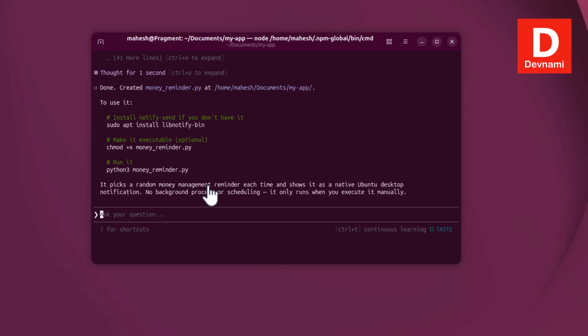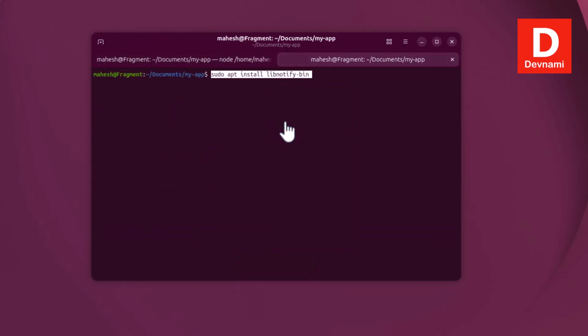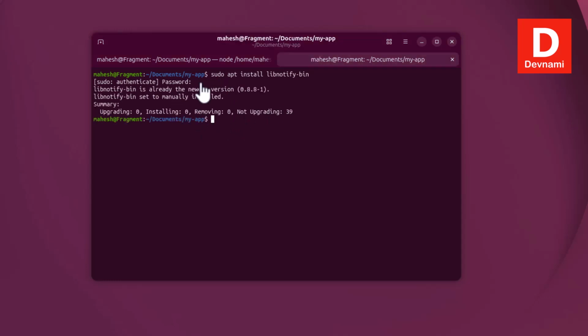Now here you can see install notify-send if you don't have it. So I may have to, let's say, open another tab and run all of this. So we copy this, paste here and run, and we have our sudo as well, and it is installed.